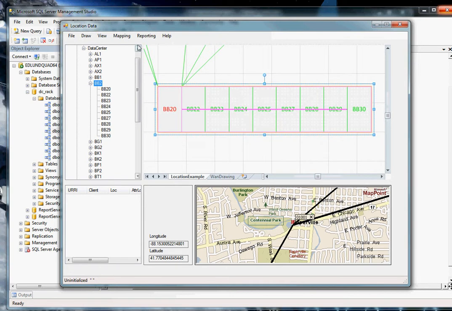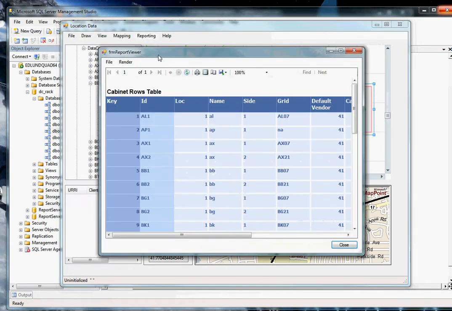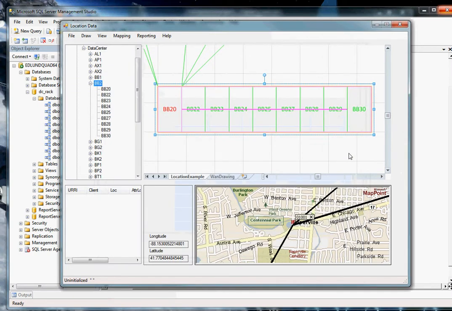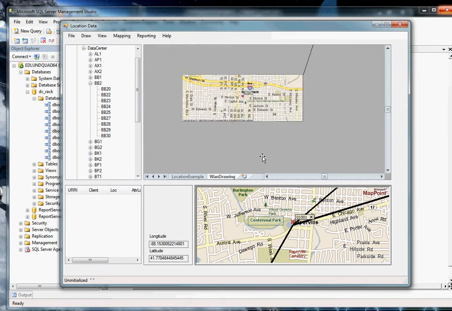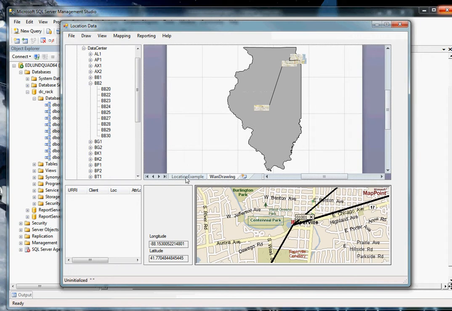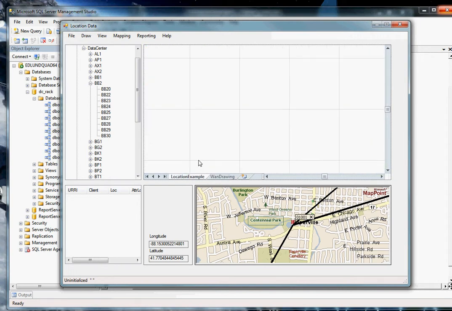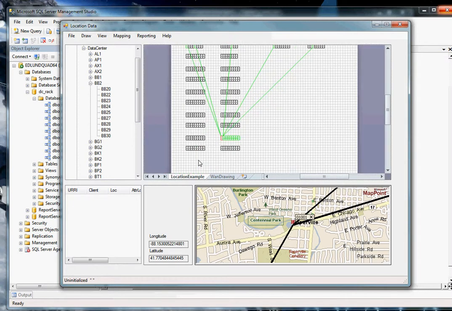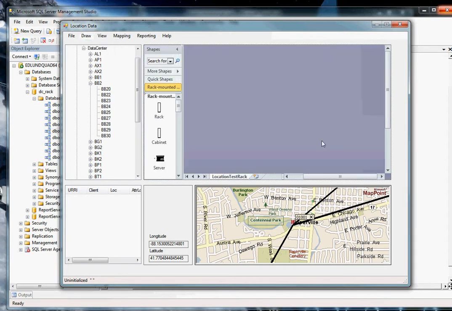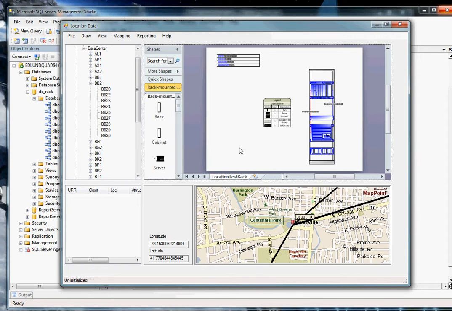And we'll come back here for a second, and once again we can create a report and list off the objects that were in the selection. So this form gives us a couple of additional functions: the ability to do WAN drawings and the ability to do data center floor drawings, and we'll zoom out. And I've included one other piece of drawing which we'll use in a future episode: how to create an example rack, and also include this in our document.